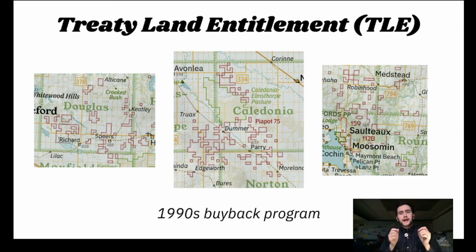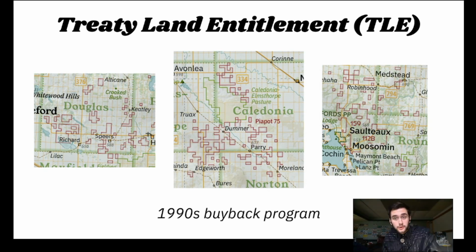In the 1990s, a lot of Saskatchewan First Nations were able to sue for something called Treaty Land Entitlement, or TLE. They were able to get back their surrendered land base by purchasing new parcels on the open market from farmers who are willing to sell. And that created some really spectacular and unusual boundaries, which you can see on these little excerpts of the map here.